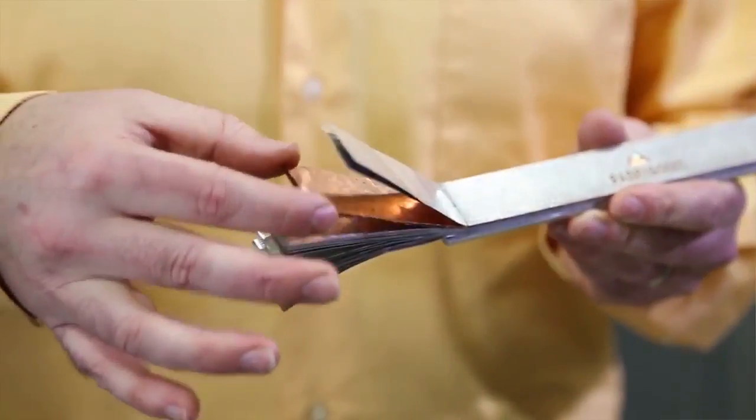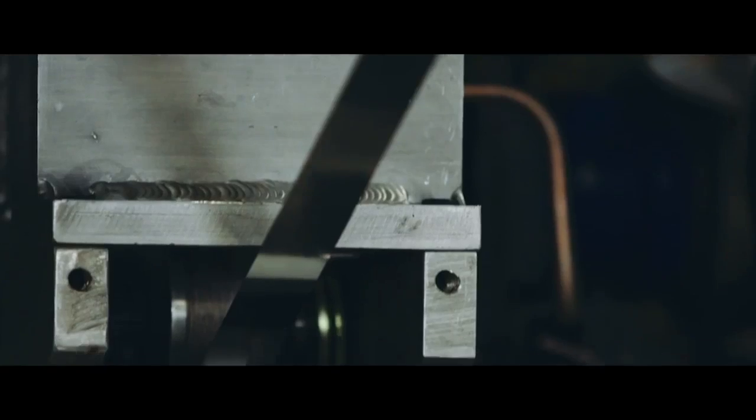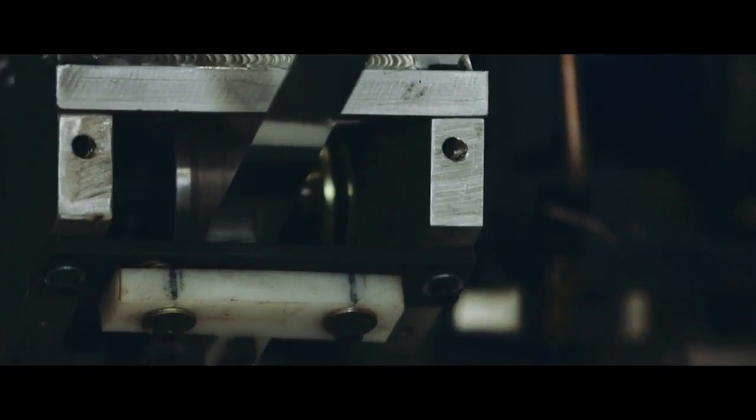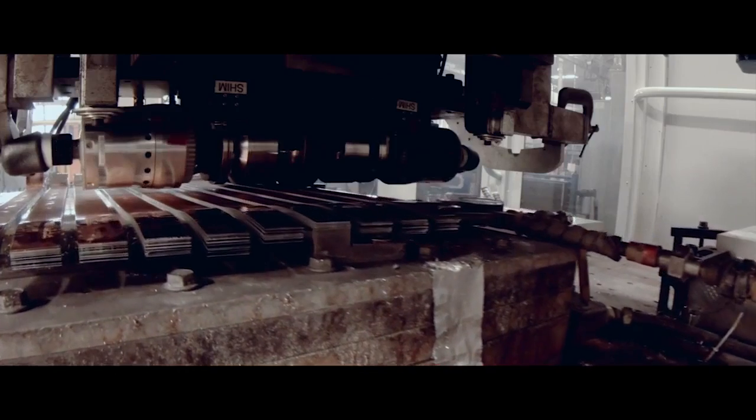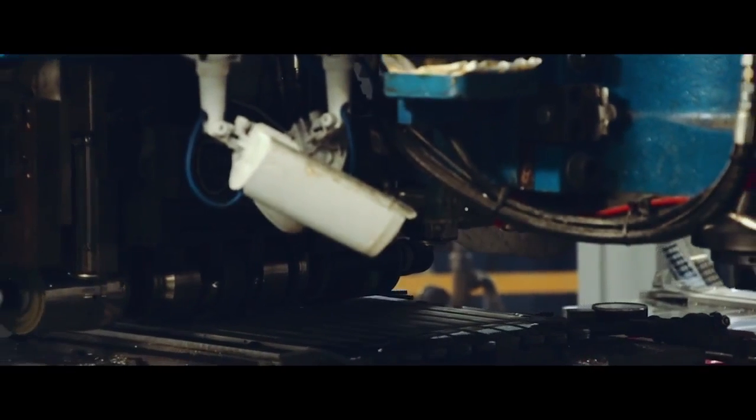What we're doing is taking thin foils of metal and ultrasonically welding those together layer by layer to 3D print a part. We have a proprietary, patented design — it's a roller — so it actually rolls over the foil and as it's rolling it's vibrating back and forth, giving us the scrubbing action we need to make the bond.